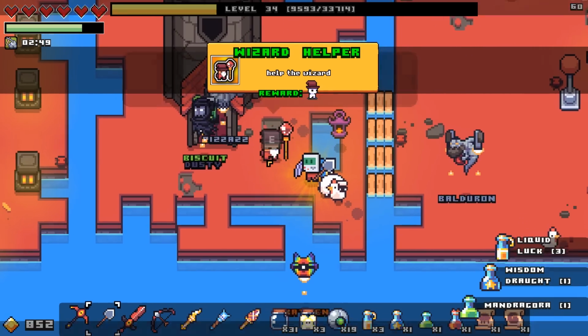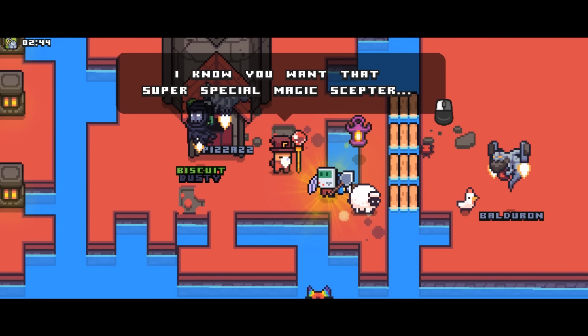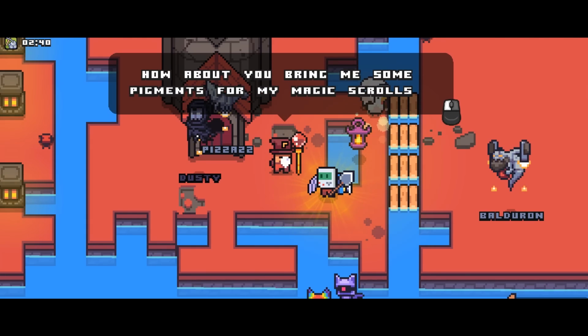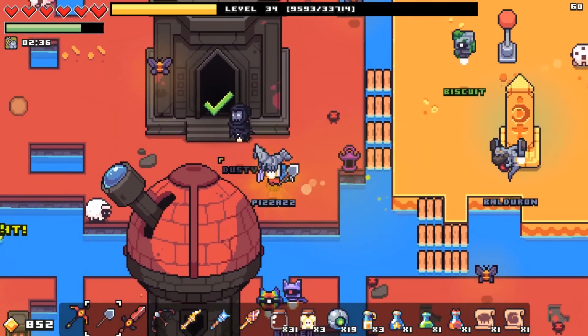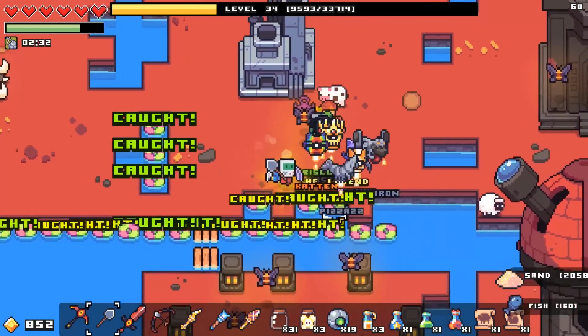All right, what else do you need, buddy? Help the wizard. I know you want that super special magic scepter. How about you bring me some pigments for my magic scrolls? Oh, we need 20 green pigments. Now, I can't even make those yet. So that means our next level is going to be doing that, I think. Okay, we'll wait for the wizard to be happy.